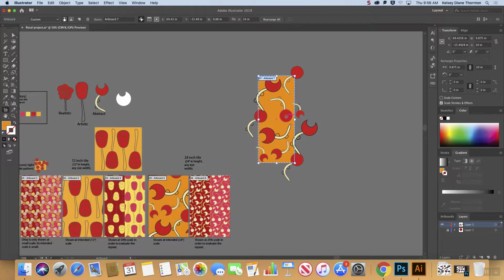It automatically makes an artboard that's exactly the same size, except that for some godforsaken reason, your artboards cannot be 9.875. It always rounds to 2 decimal points for some reason.